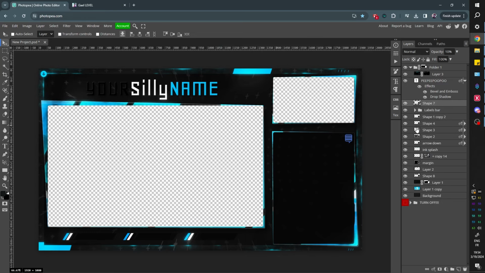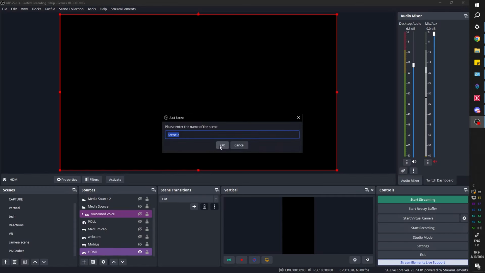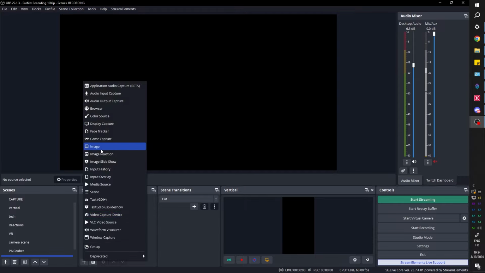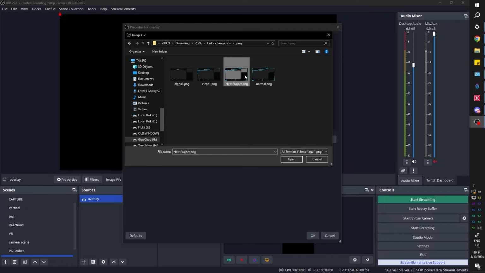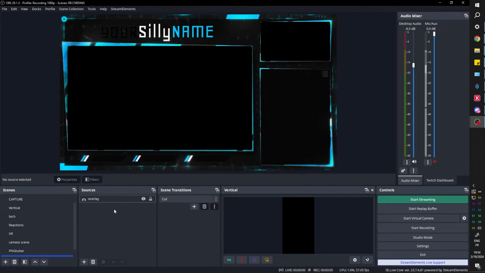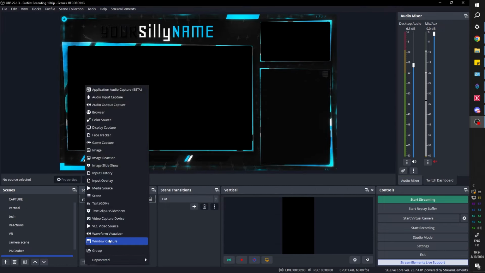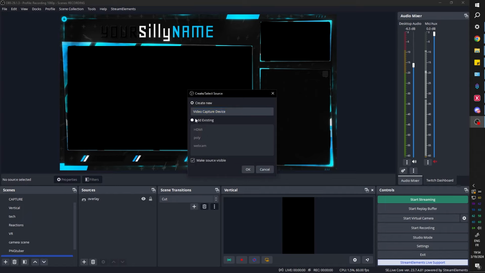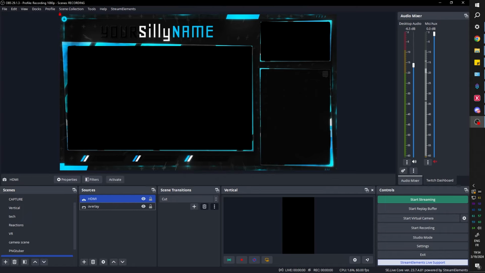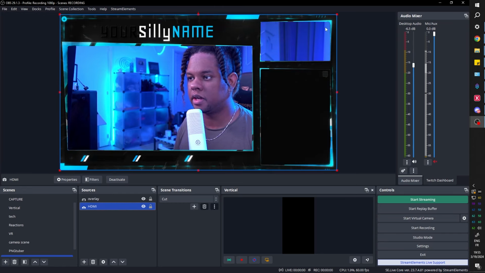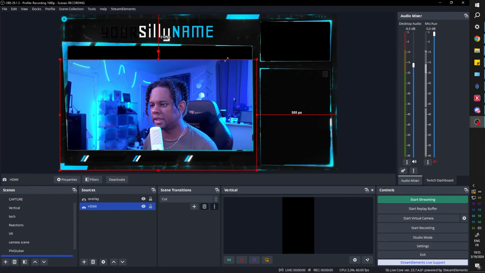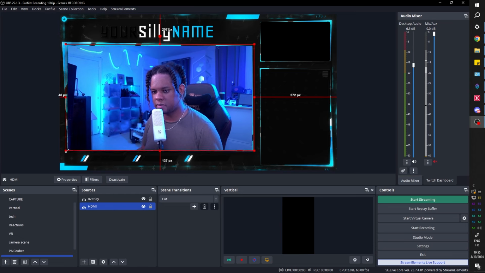So if you have this overlay, you wanna go to OBS, let's create a new scene for that. And you want to add it as an image, because this one in particular is an image. You wanna click browse, go find it. There it is. Okay, so we have transparent background, so we can add a camera source, video capture device, existing one, place it here. And since it already has a cutout, you can drag it underneath the overlay and just place it appropriately. Do not ask me what accent that was.